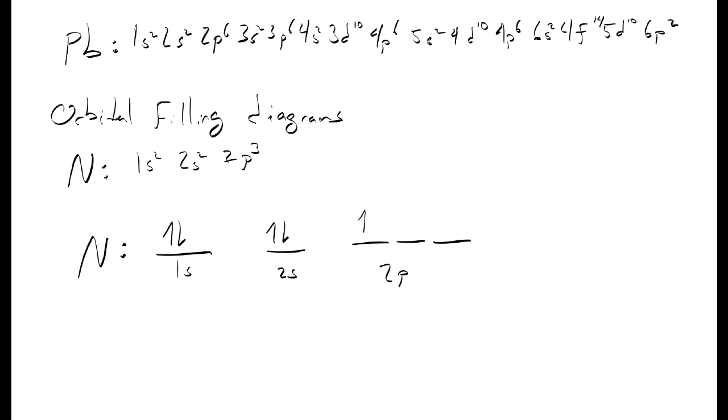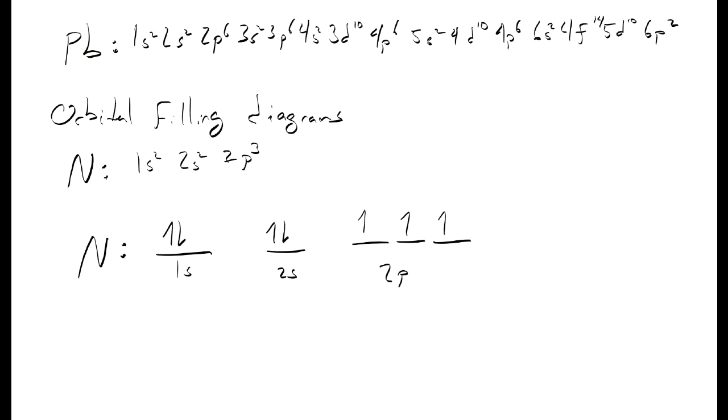It doesn't really matter which orbital it goes in, but we always fill it in left to right because that's just the way we write things down. In Israel, they might do it right to left. I don't know. I know that they write Hebrew from right to left. I don't know about orbitals and electrons. So first electron, second electron, third electron.